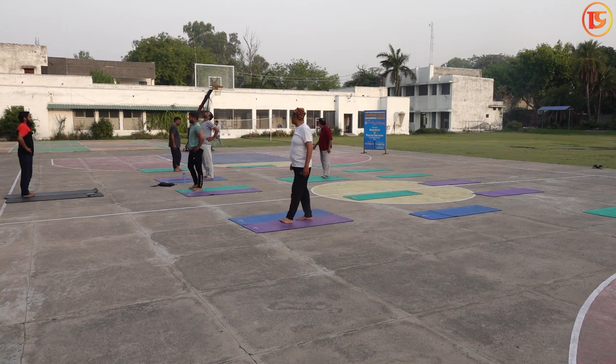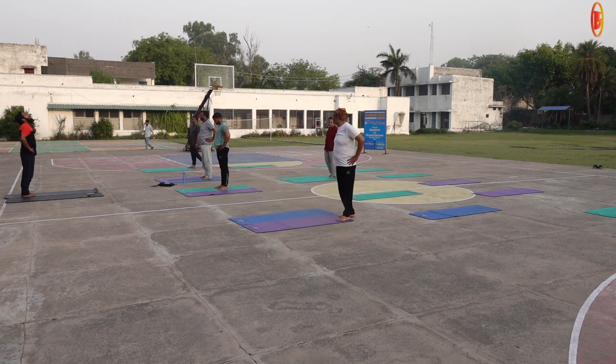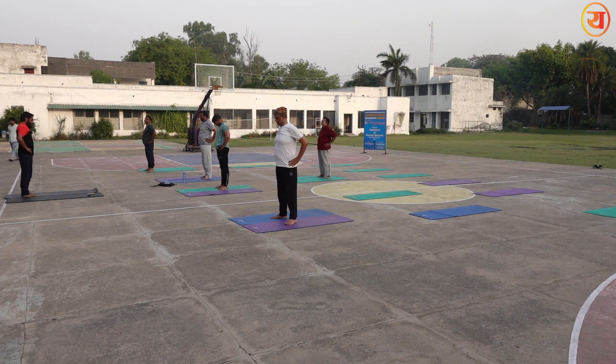Head backward and forward. Exhale and take your head backward. Inhale and exhale and bring your head forward. Then exhale, take your head backward. And then inhale, bring your head forward. Exhale, slowly bring your head backward. And inhale, bring your head forward. Then change.